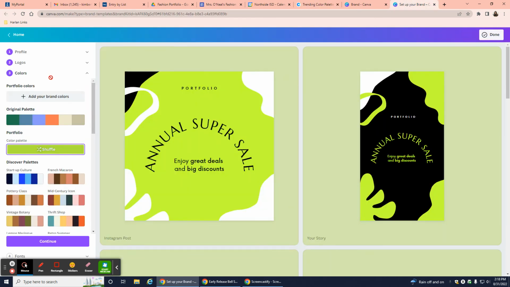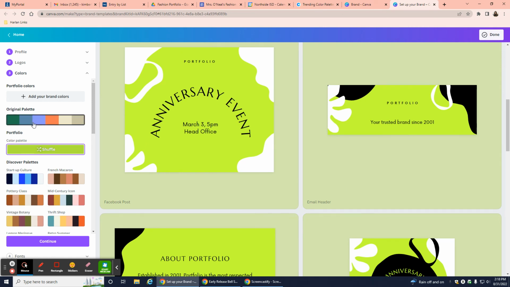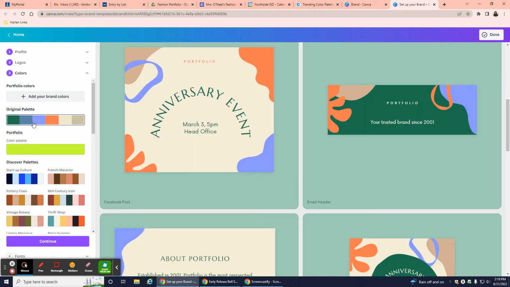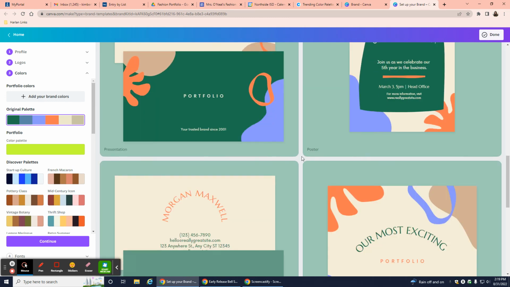So I go back to Canva, I inputted all of these. So watch what happens to all of this Instagram post, the story, the Facebook post, email header, when I click on my original palette. It's automatically going to change the way those look. So it sticks with on-brand colors and makes unique designs for me.